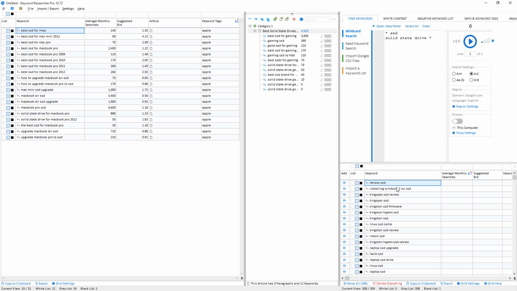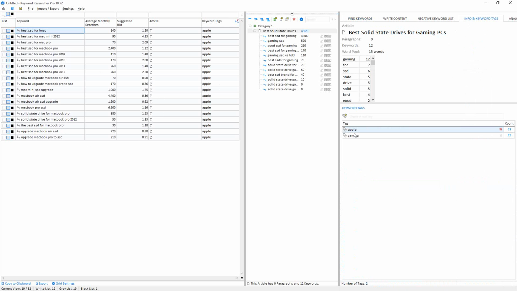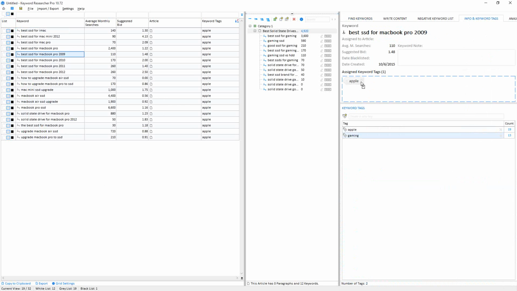Once we have our traffic and our keywords at the bottom, we sort through this list and pick the keywords that we want to use on our website by clicking on the add buttons over on the left. Once we have all of those keywords selected, that's going to build a list for us here. Then we're going to go through and set keyword tags by selecting them and adding the keyword tags down here at the bottom. You can see as you click on an article, you can actually drag tags up into the assigned keyword area, like so.